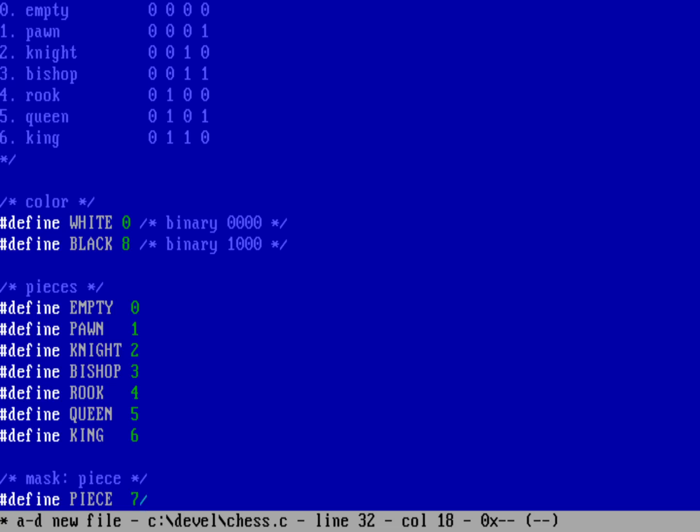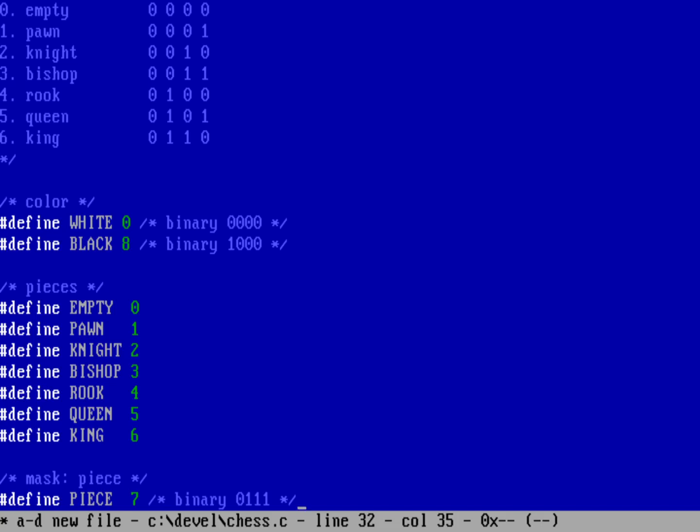Because what is 7? 7 is binary 0, 1, 1, 1. And so if I needed to grab only the piece for something, I could grab whatever cell entry I have in the array, do a binary AND with piece mask, which is 7, binary 0, 1, 1, 1, and that would get me just the value of the piece. So that's going to be 0 through 6, because those are the pieces I've defined.